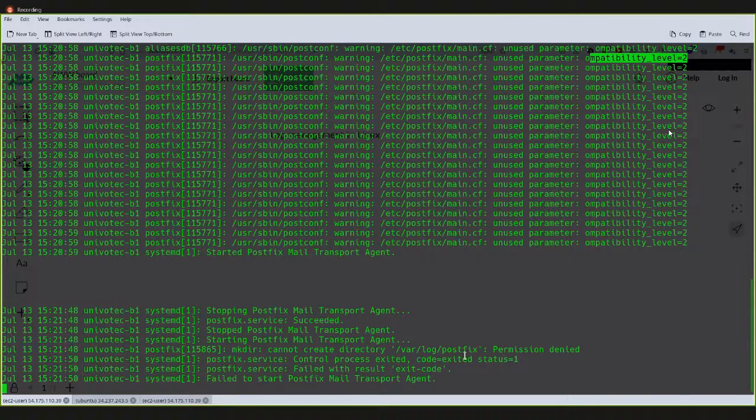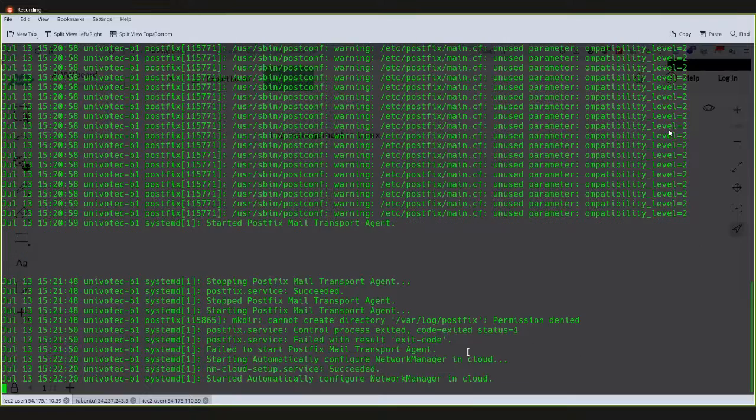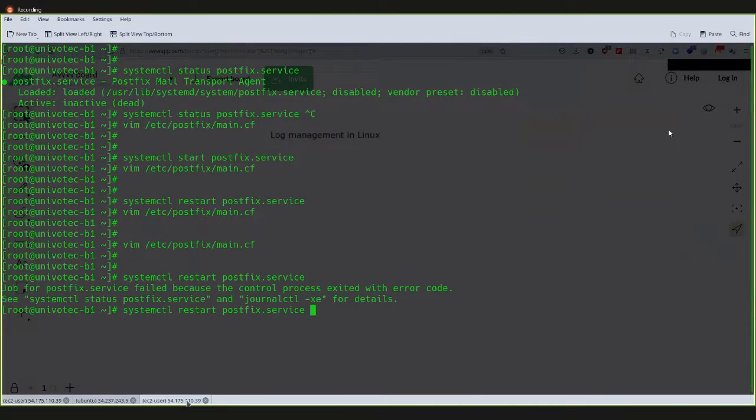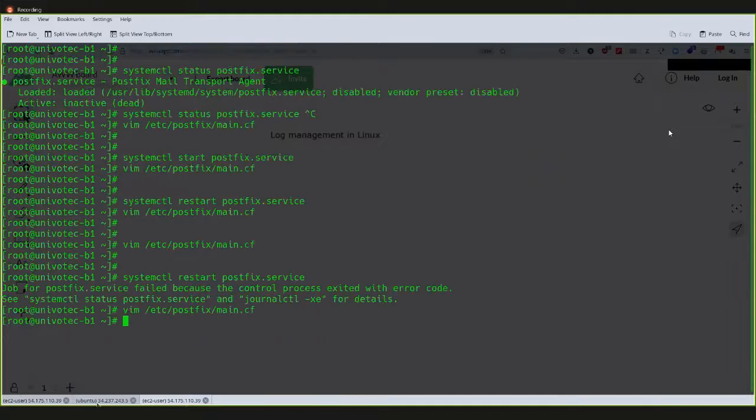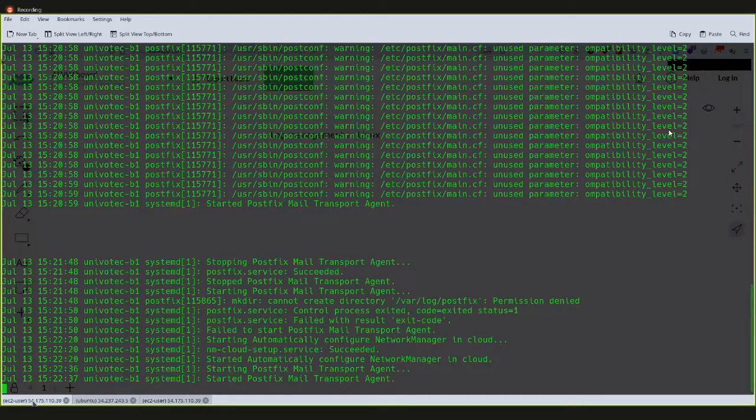Either you can assign permission to create the directory called varlog postfix, or else you can create the directory yourself. For the time being, I'm just selecting this and changing it to valid postfix. Now again I'm restarting, and that is working perfectly.